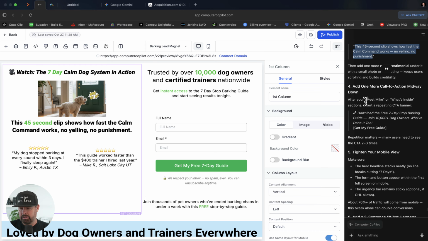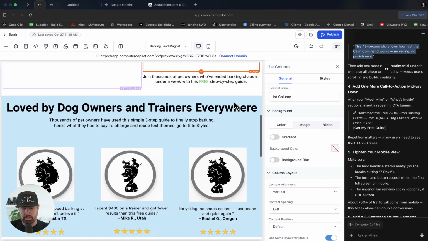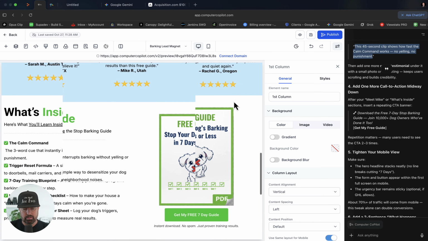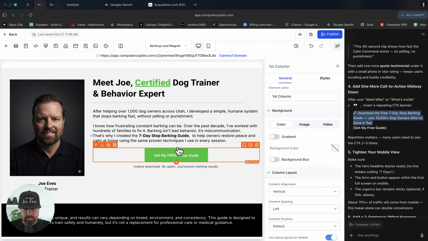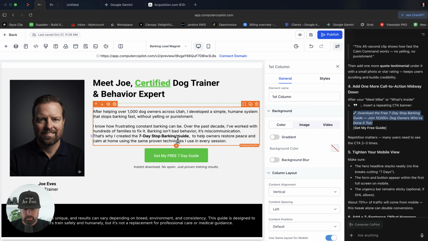And then it says one more call to action midway down, after Meet Mike. Okay, so let's find Meet Mike or Joe, because I updated it to Joe. It has a little bone there. It's saying give it one more, so we'll do a little subheader.